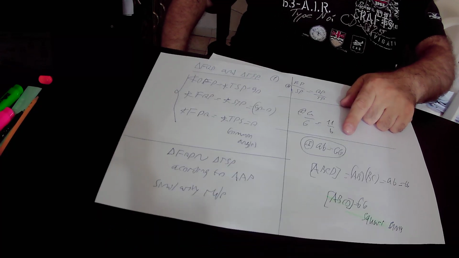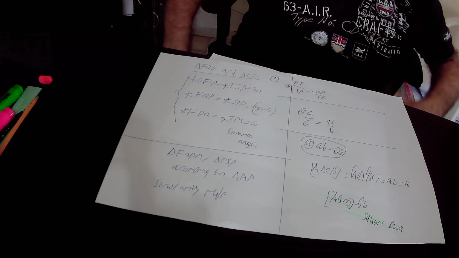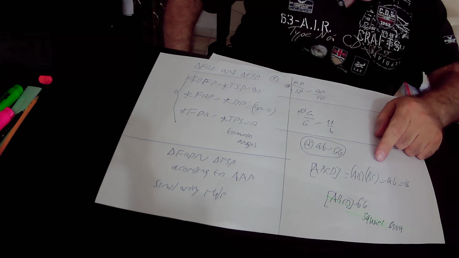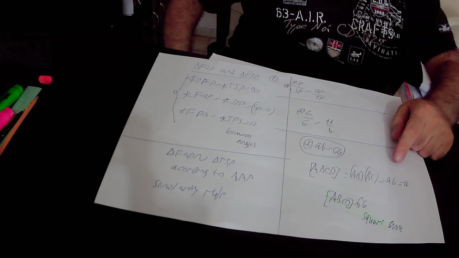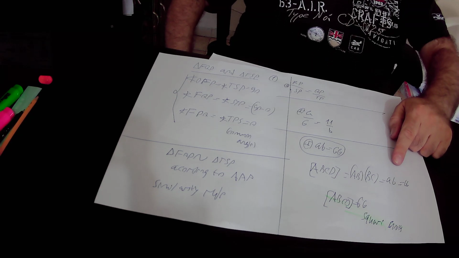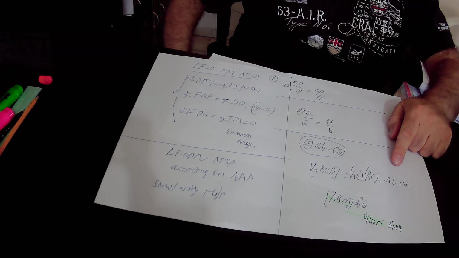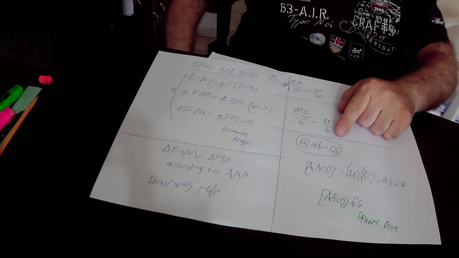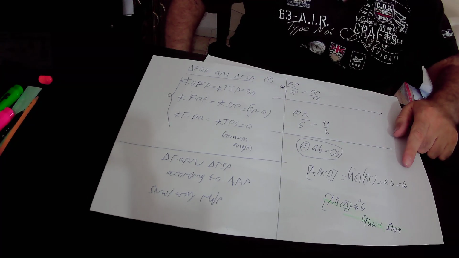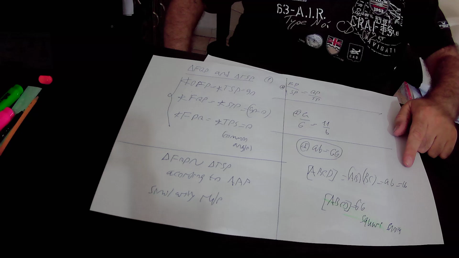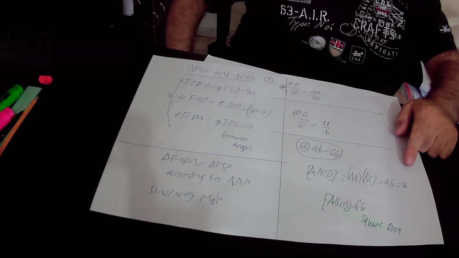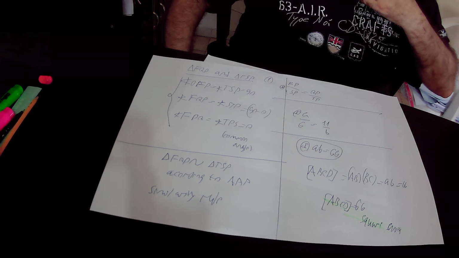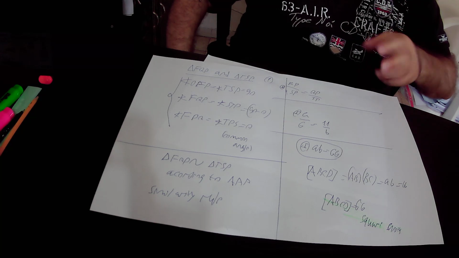Okay. And what is the area of rectangle ABCD? The area of rectangle ABCD equals the length of the rectangle, that is AB, times the width, that is BC. AB equals A and BC equals B according to our definition. Therefore, the area of rectangle ABCD equals A times B. But we just found that according to equation number 1, A times B equals 66. So finally, in conclusion, the area of rectangle ABCD equals 66 square units. So in both methods, we found that the area of rectangle ABCD equals 66 square units.